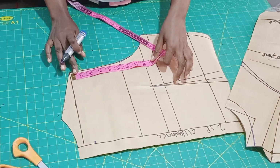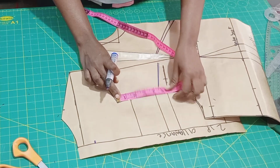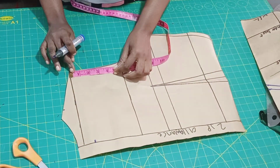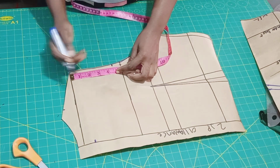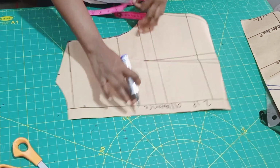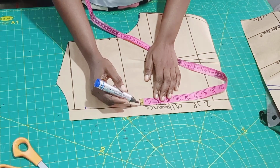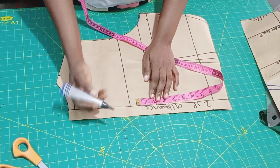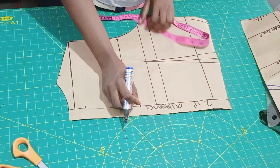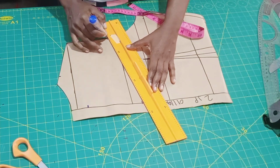For the back yoke, we came down by 4.5. From here we came down by 4.5. So also here you also do the same thing. You come down by 4.5. You can decide to use your chest line, or from your chest line you can come up. So from the chest line I'm going to be coming up by 2 inches. So you connect from here to here, or let's do 1.5. So let me mark 1.5, then I'll connect it. So I'll connect it this way.